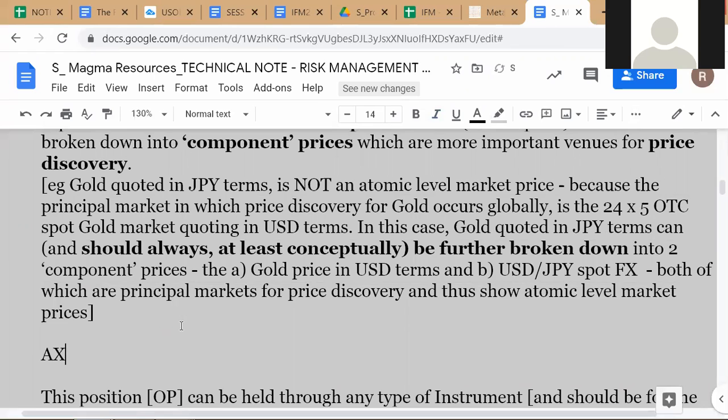Gold is written as XAU, if you remember from your chemistry periodic tables. Gold is, I think, aurum, so the symbol for gold is AU, and the symbol for silver is AG, argentum. In the bullion markets, silver is written as XAG and gold is written as XAU. So gold against the dollar is actually XAU USD.